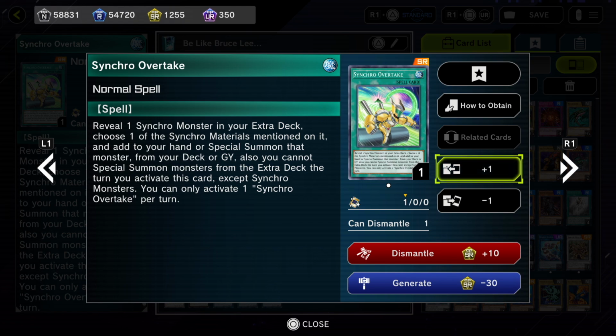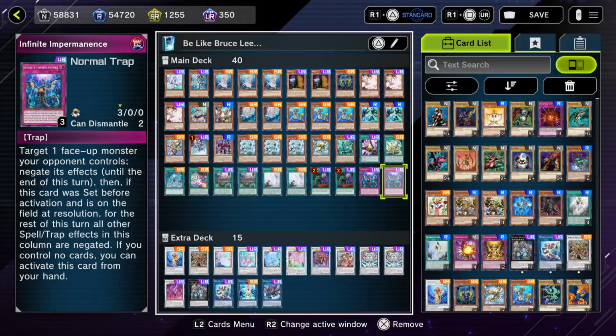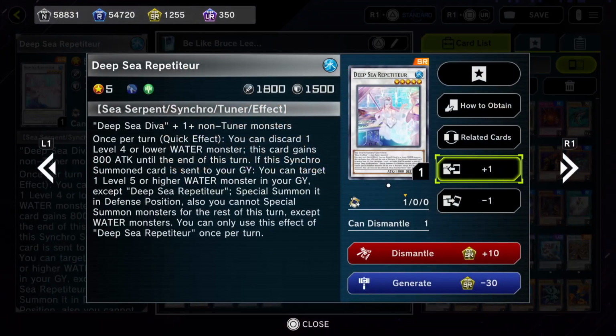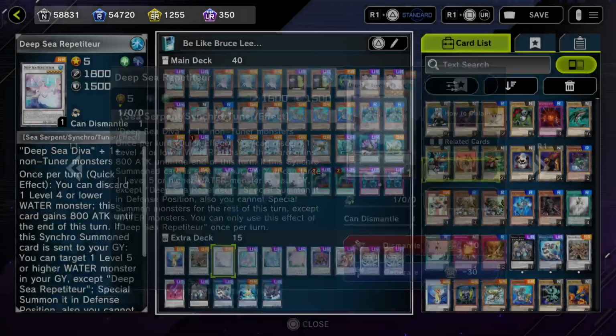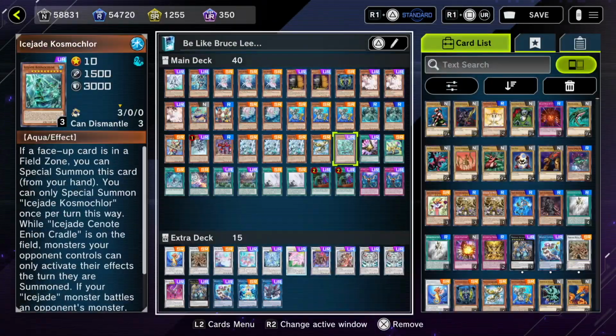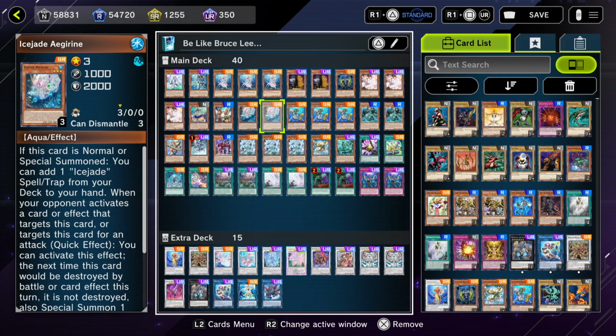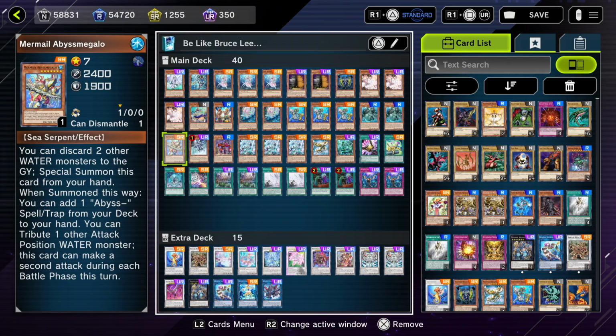1 Synchro Overtake. Now, if you're gonna run Synchro Overtake, you have to run this card right here because this card has Deep Sea Diva in its name. So with this card, with the Synchro Overtake, you're gonna be able to search for your Deep Sea Diva, which in this build is pretty much your starter. Well, one of your starters.